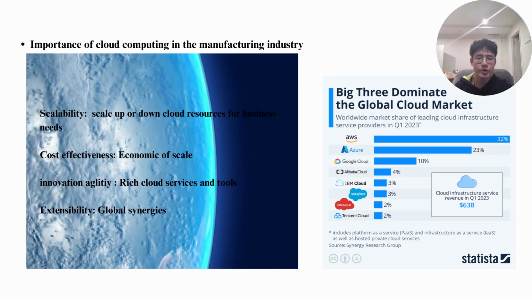We have major cloud service providers such as Amazon, Alibaba, IBM, and others. These industry giants have a strong dominance in the cloud computing sector, which ensures the success of adopting cloud computing architecture in the manufacturing industry. Let's now delve into the potential benefits of cloud computing for the manufacturing industry with this table. The details focus on different layers of the IT layer in the enterprise architecture, which we'll talk about later. We have the technique, application, and data layers.